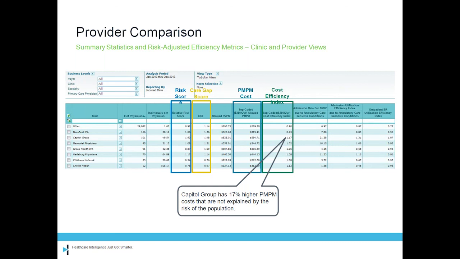Again, we can look at the care gap index. We talked about that in detail earlier. So for those patients and those members that are seeing that doc or that have been attributed to that doctor, how is their care gap index? Do they have higher or lower care gaps? That's a great quality measure. And when I look at that, I look at opportunities to work with those different clinics and those providers to help close those gaps.